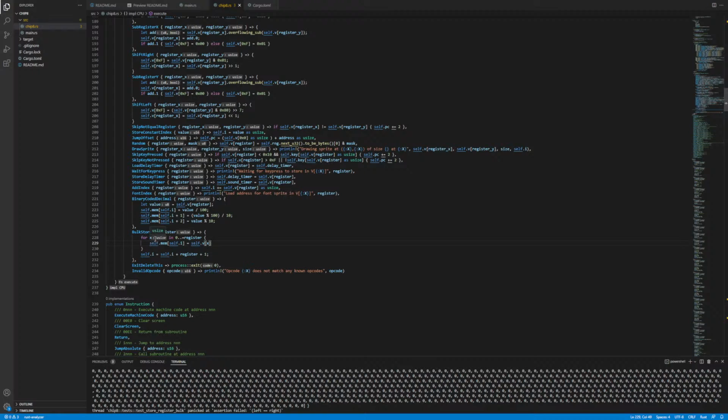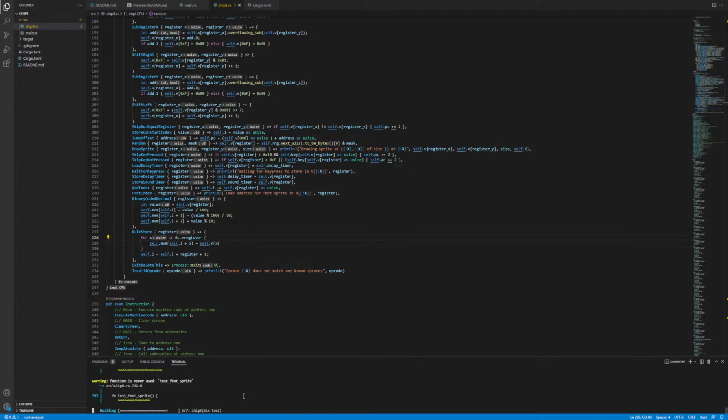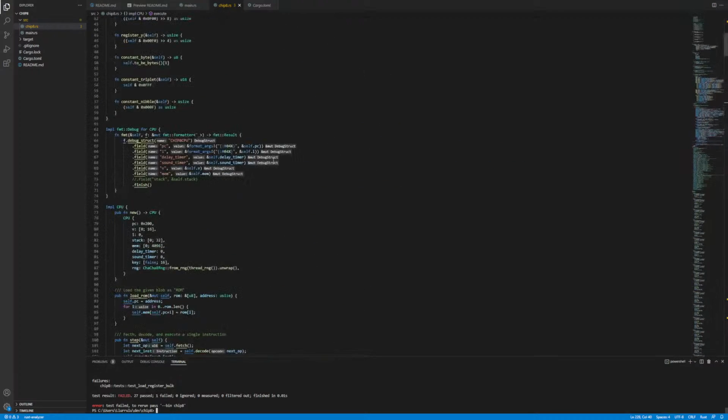For X in 0 to register. Oh. That would be helpful. I just kept overwriting the same spot in memory. Look at that, the test passes now.